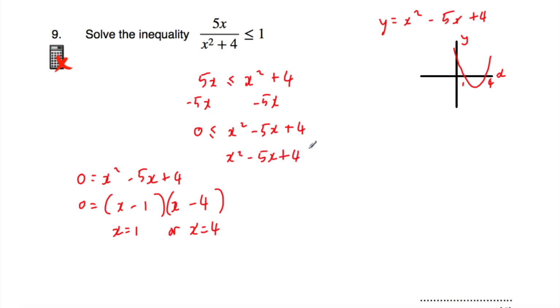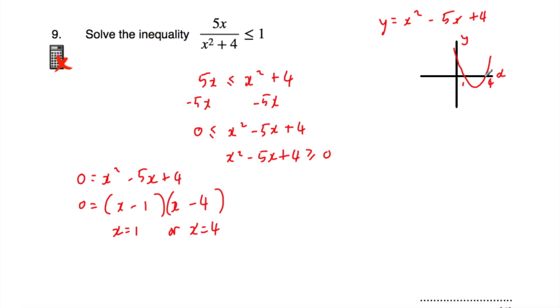Turning that inequality sign around, it will be bigger than or equal to 0, just turning that inequality around. So then we've got our quadratic is bigger than or equal to 0. So we want to find what values of x, when we substitute them into this quadratic, we get either a positive value or 0. So if we have a look at our graph, we want to find when it's either above or on the x-axis.